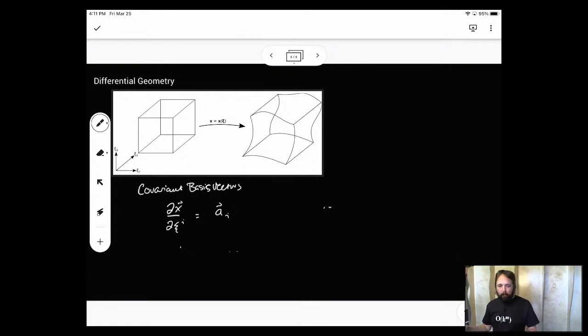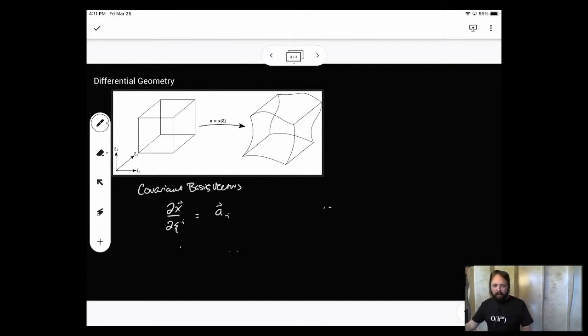And then as we go through this, you'll start to see the relationship that these have with the contravariant basis vectors. Ultimately, we're going to use these together in a very clever way to figure out how to do those sort of chain rules that we just did. Okay, so we need to start from maybe a little bit of a weird spot, and then we're going to use the divergence theorem to back out what these are.